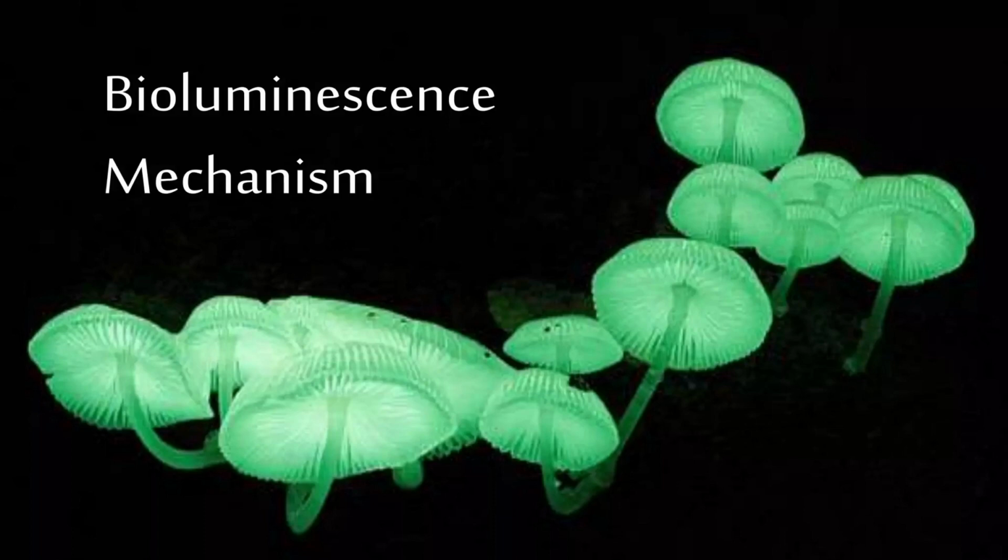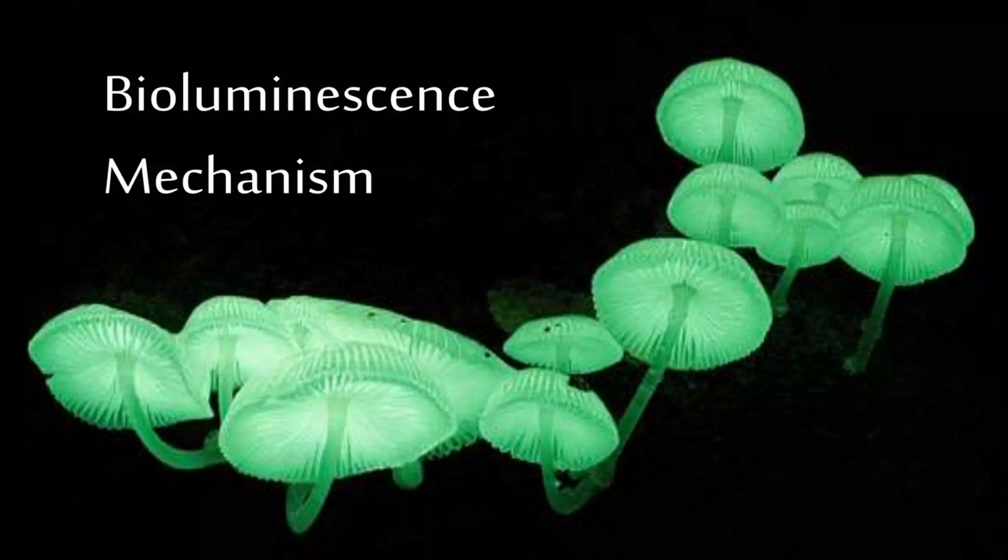Today, we are going to discuss the mechanisms of bioluminescence. This is a very interesting topic. First, you want to know about bioluminescence. The light emitted by living organisms is called bioluminescence. Bioluminescence is otherwise called living light. Bio means living, luminescence means light. So, it is produced by living organisms.